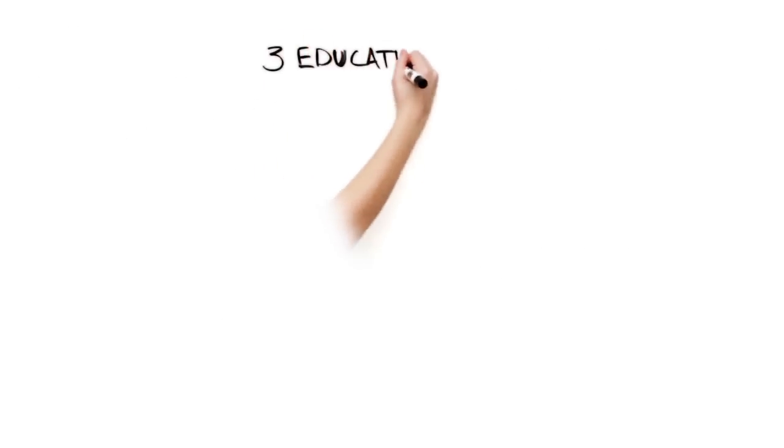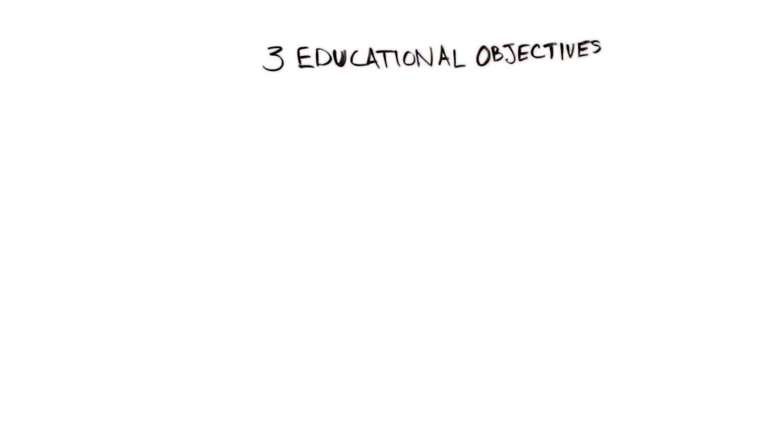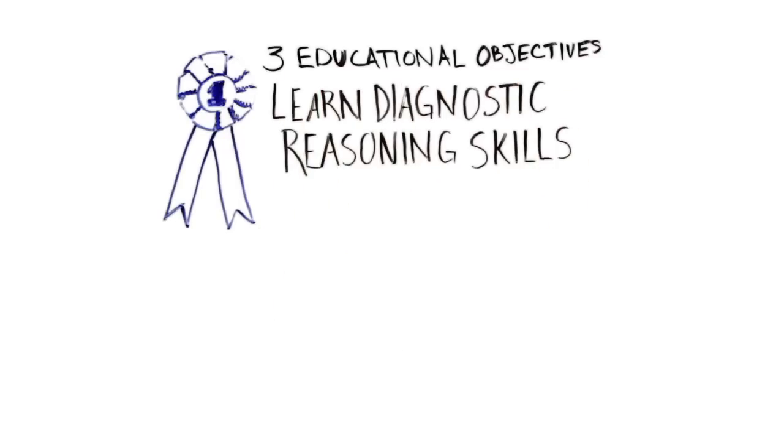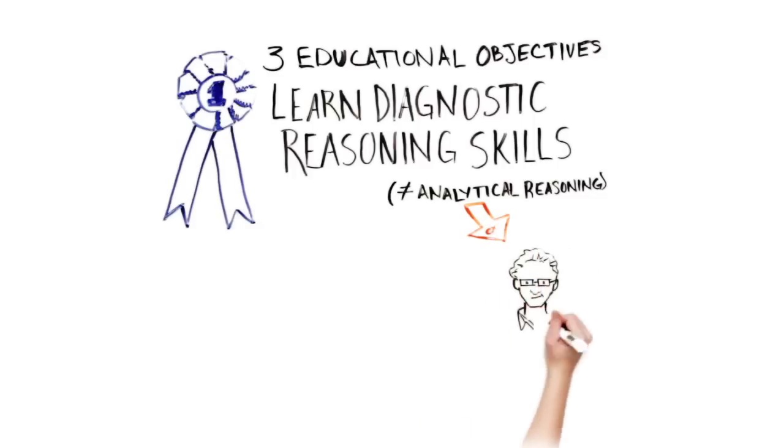I have three basic educational objectives for this course. First, I want you to learn and practice what we call diagnostic reasoning skills, which are quite different from analytical reasoning skills. Analytical reasoning is what you use when you apply logic to find a solution in an orderly, systematic way. For example, analytical reasoning is what computer programmers use to locate bugs in their programs. They systematically turn off one piece of the program at a time until the problem disappears. That way, they can figure out which subroutine was misbehaving and focus their efforts on repairing that subroutine.